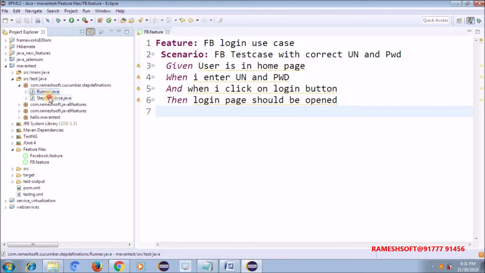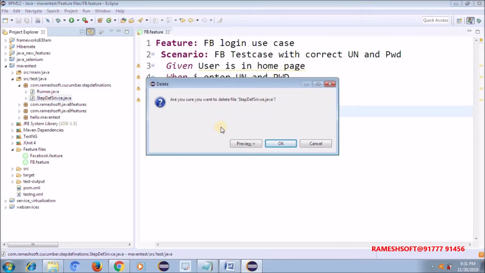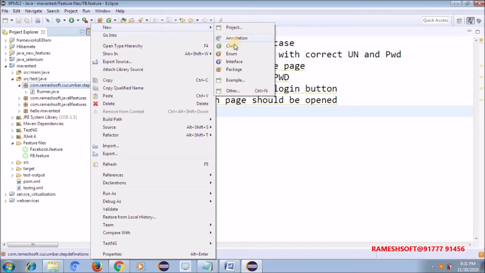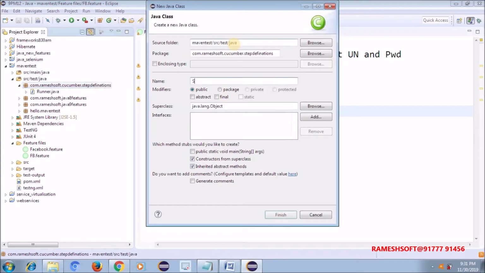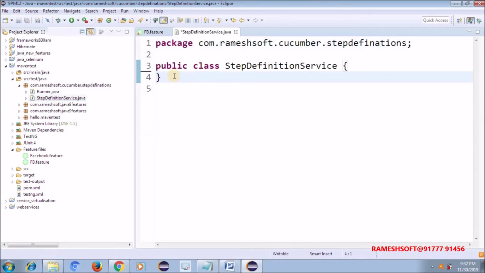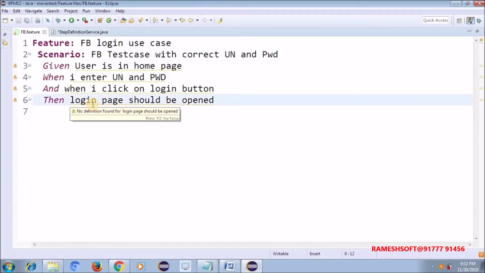At this moment, just let me delete this file. Let me create one more. Under this package, I'm creating a class called step definitions. Click on finish. Now observe carefully, guys. Each feature file contains the scenarios.